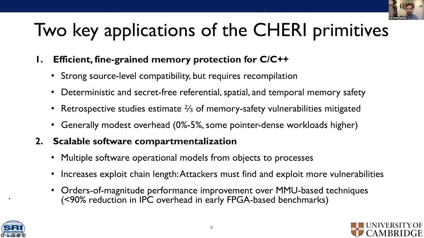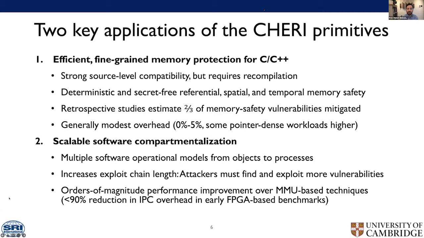Second aspect, again, was the software compartmentalization. Here, Cherry supports a number of different, what we call software operational models. You can encapsulate objects inside your processes. You can improve the performance of process communication. The goal of software compartmentalization is to increase attacker workload. Attackers have to find and then exploit multiple vulnerabilities. We see this used in sandboxing today. Compartmentalization allows us to take this much further.